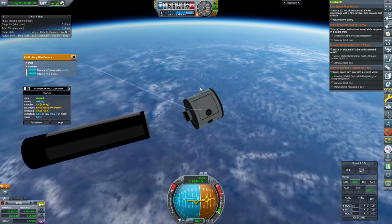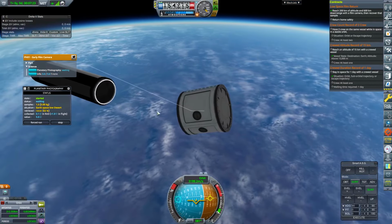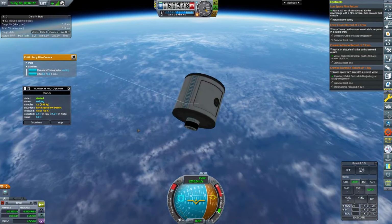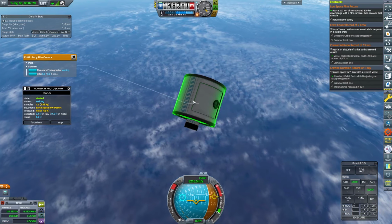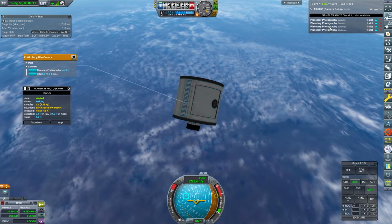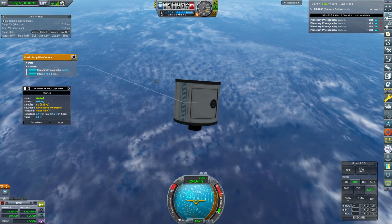Ah, there we go. We've decoupled. I wonder whether that's because I time warped it. And you know what? I didn't even think about that. I time warped it and they're right next to each other. So they will have actually potentially had a little interaction that wasn't healthy. Right, we've now finished that. So that's going to give us a 1.9 science back. So we're going to have about 2 science to spend there.